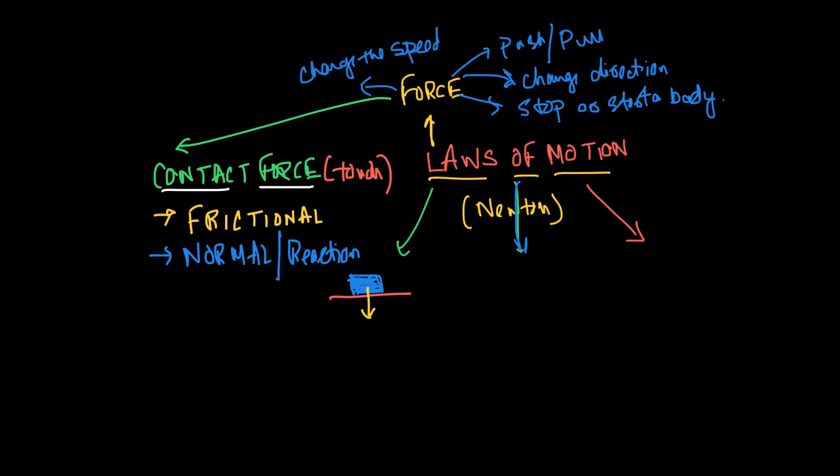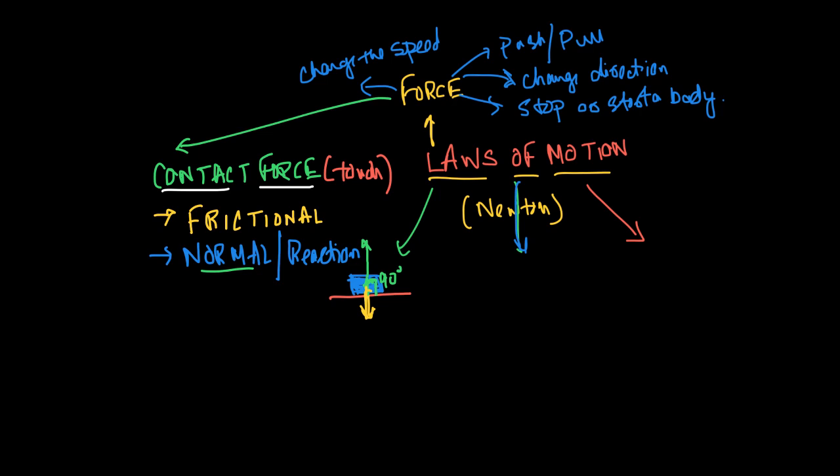That's because there is a force which is opposite to it, and it's perpendicular to the table, at 90 degrees. That's why it's also known as a normal or reaction force. This force is because of the reaction to the weight of the book acting downwards. This will also be there when there's contact between the book and the table. If there is no contact, there is no normal or reaction force.